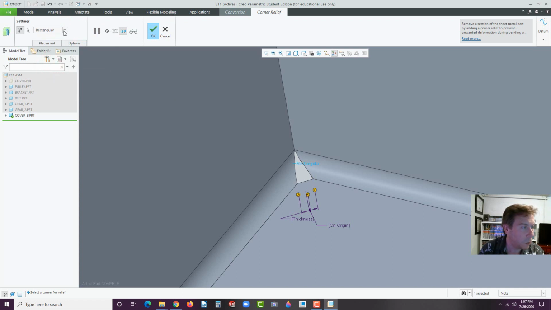Now rectangular or square, those would be used for, they're pretty easy just to notch them out, for laser, water jet cutters, plasma cutters maybe, although plasma cutters aren't very accurate with a small piece. I guess you could do it on a large sheet. But anyhow, there's circular, and circular, I'll be honest, I haven't seen circular used in industry. I actually designed some sheet metal parts for cabinetry and things like that. And one thing we did use, what I worked on, we used like no relief, or some color rip.